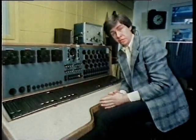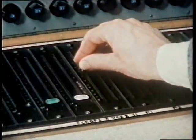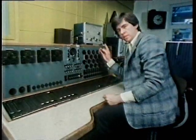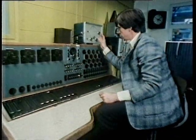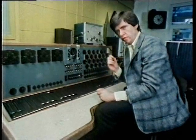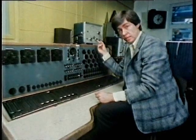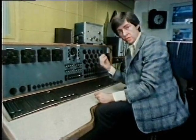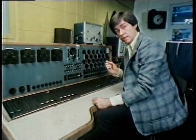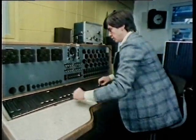Well, it's hardly Beethoven, but it's better than it was a second or two ago. Now, this device up here is an oscillator. It works on exactly the same principle — inside there is an electronic circuit which is producing a noise. A filter removes from that noise the pitch that we want to hear and feeds that back into the front of the circuit. Round and round it goes, regenerating itself all the time, until in the end all that comes out is that one pure frequency. Alter the filter and we can alter the note that this produces.